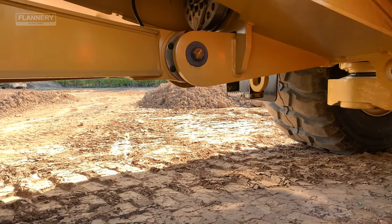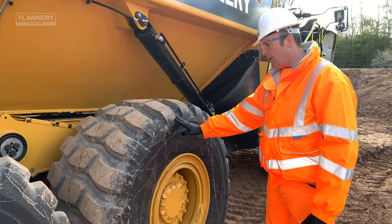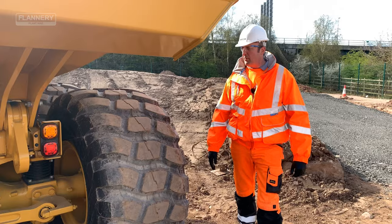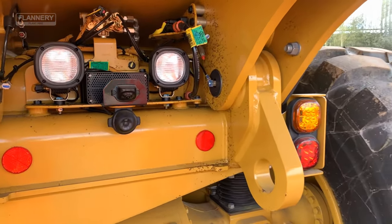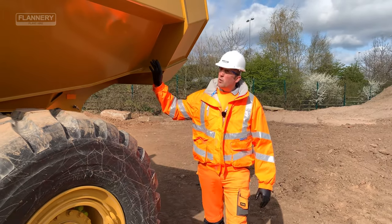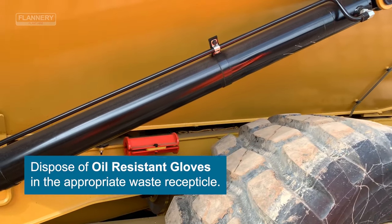Checking the A-frame on the back and any drive shafts, ensuring their security and condition. Checking the condition of the tyres, ensuring there are no deep cuts or potential punctures. Checking any final drives for leaks and checking the security of the wheel nuts. Moving to the rear of the machine, the important things to check are lights and camera systems, ensuring no obstructions in between the wheels and the chassis, and making sure that all pivot points and suspension components are in good condition and secure. Ensuring there are no leaks or cracks from the hydraulic rams.